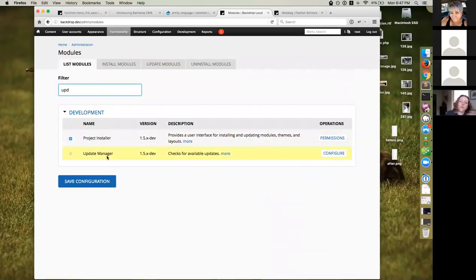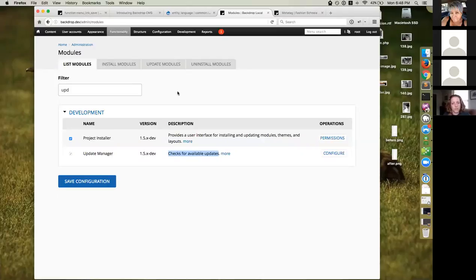And we have always had this module in Backdrop, but for a while we didn't actually have the server that it could talk to. So even if you turned it on and it said it was checking for available updates, it wasn't actually checking because we didn't have anywhere for it to check. But I think since Backdrop 1.2, I don't know, Jeff, if you know better than I do when that went in.